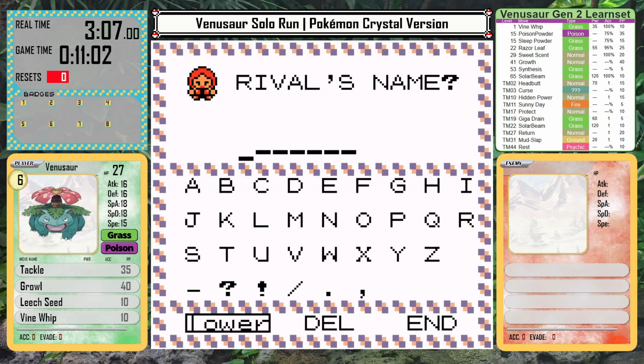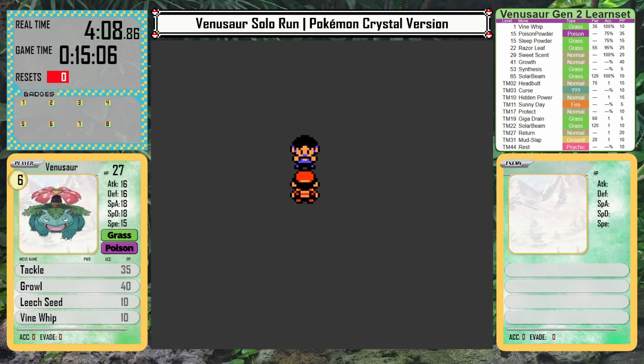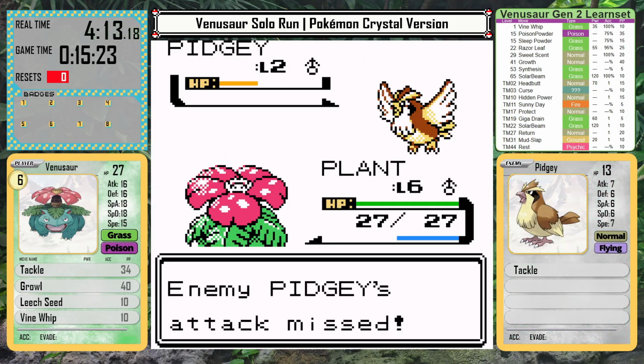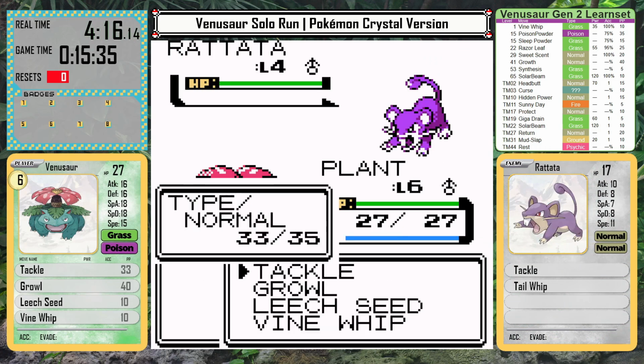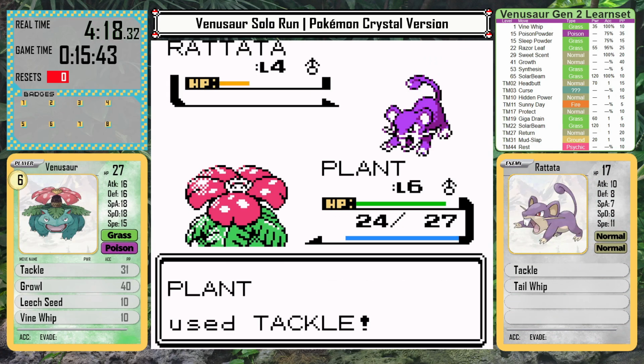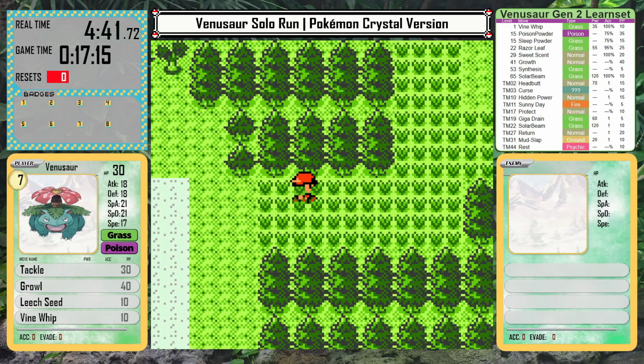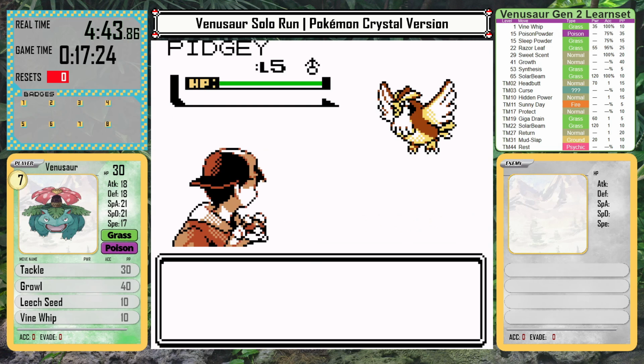After we get the Pokédex and talk to Professor Elm, we can head out onto the route. We can start our journey with Venusaur. Our first opponent is going to be youngster Mikey, the very first required battle of the playthrough. One weird thing about Generation 2 is that there's a lot of battles where the opponents are under-leveled and the experience growth is a little bit weird for a solo run. Some of the gym battles could be very tricky. I suspect Falkner and Bugsy could be quite difficult.